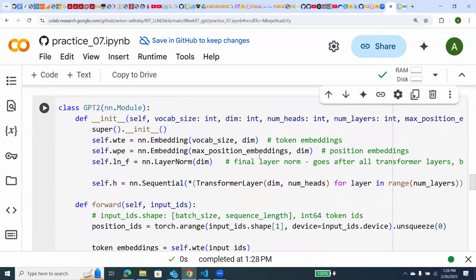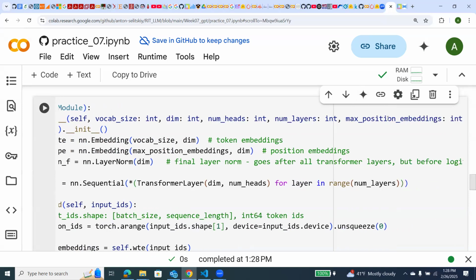So the input parameters: vocabulary size, number of heads, number of layers, also the maximum number of positional encodings, because as you remember, in the original BERT model, the input size was 512.